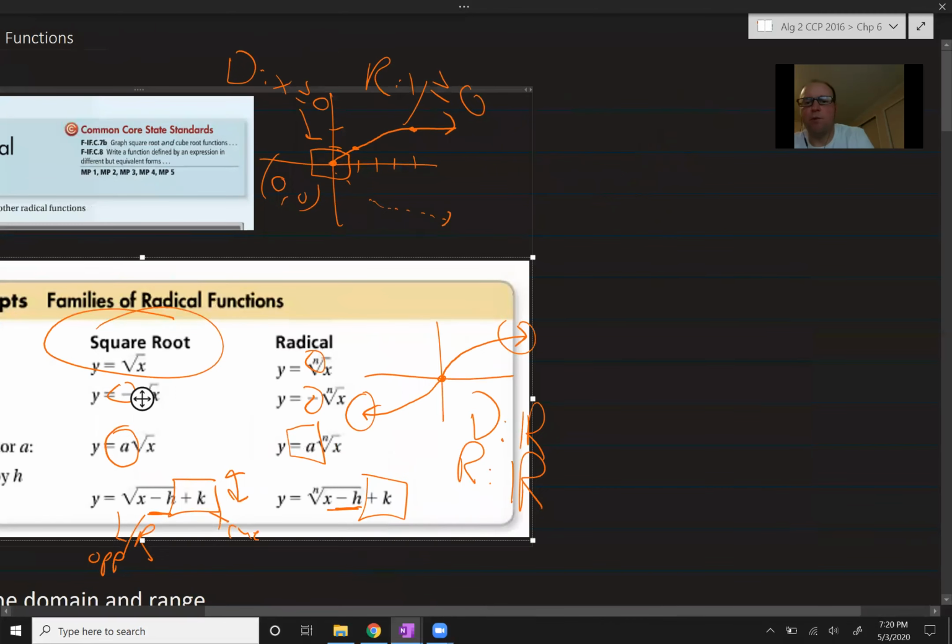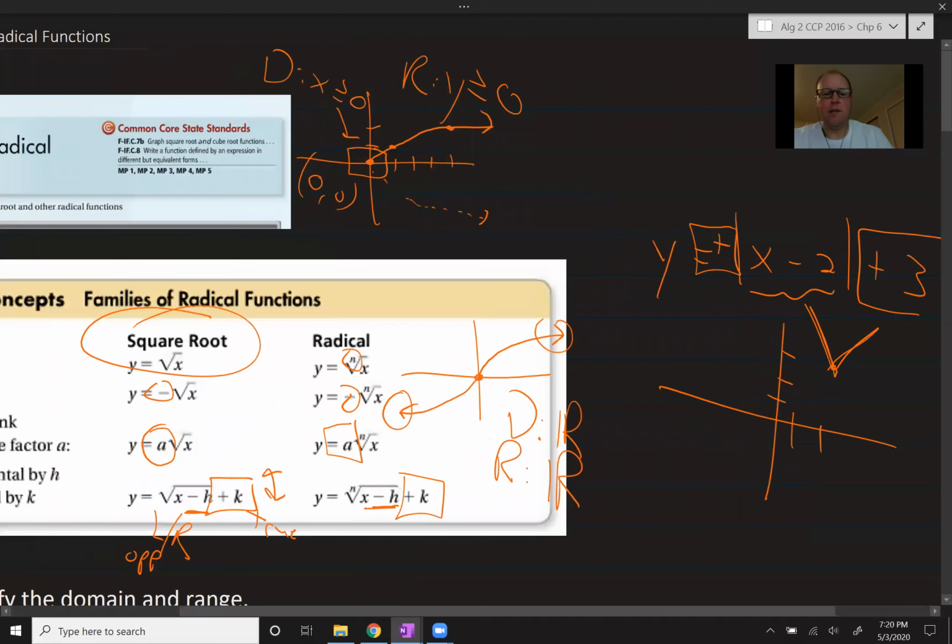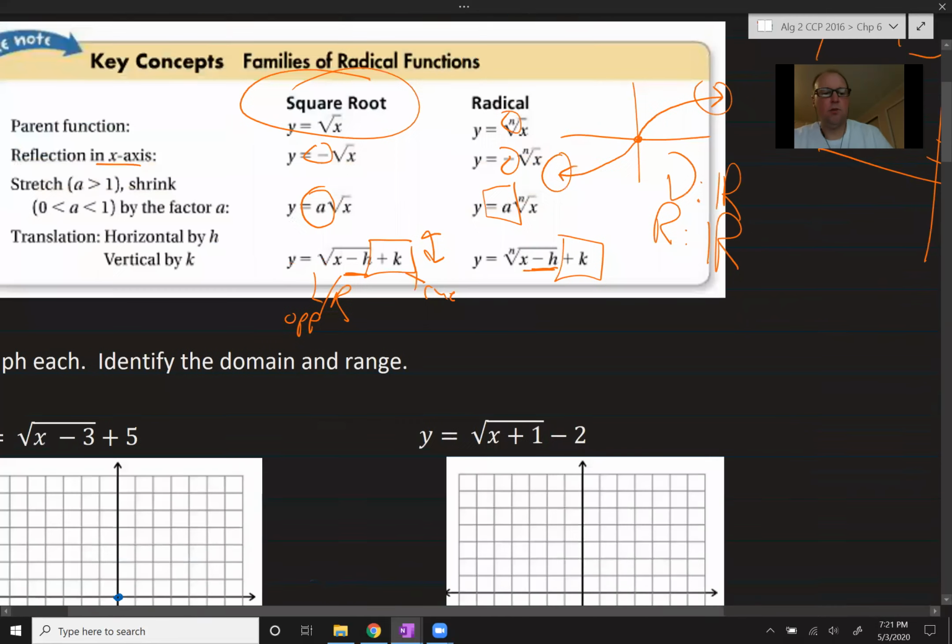Okay, so one more review before we really get into it. So when we're dealing with, remember the old absolute value of x minus 2, and then plus 3. So remember, x minus 2 is going to take it which way? Good, it's inside, so that's right 2. Plus 3, it's going to take it which way? Good, up 3. 1, 2, 3, and this one has a V shape that we would use from there. It's going to open up because we had a positive in front of it. Okay, so all these translations are going to work the same way, just a brand new shape. So hopefully you find some relief in this one that it's not too bad.